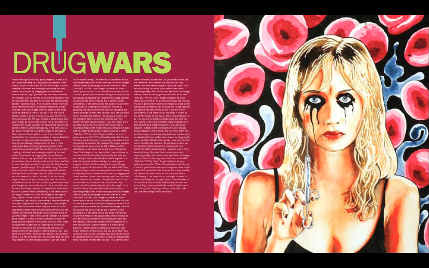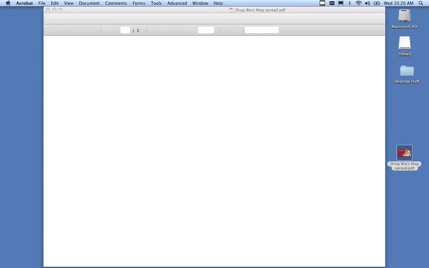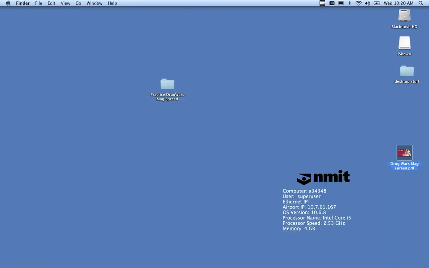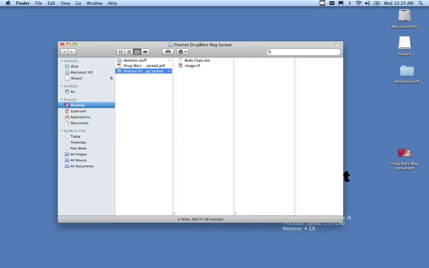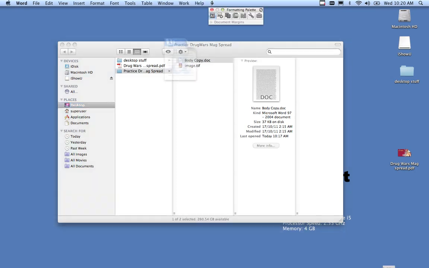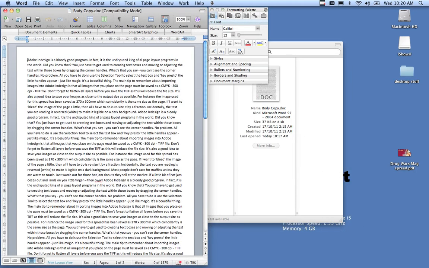So let's have a look at what we need to do before we go into InDesign. So I'll just close that. Very important, whenever you are about to embark on an InDesign journey, that you have all your bits and pieces prepared earlier. So here I have got myself the text, which I simply called body copy, and that's just some words typed up in Microsoft Word. Whatever your double page spread is about, it's really important to type it up beforehand, get it approved, proofread it, spell check it, all the usual bits.